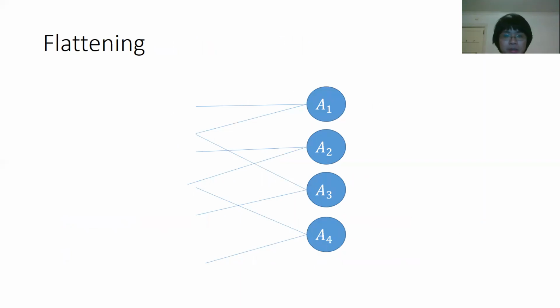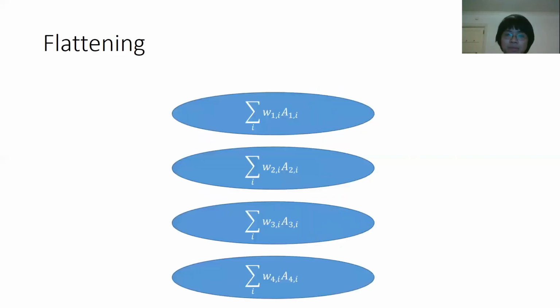The second idea we use to simplify the construction and also improve C length is called flattening. Recall that in the sparsified product, we consider a biproduct graph where in each node there is a transition matrix inside. But to apply the sampler trick, unlike in Nisan's generator, where each node only contains a transition matrix from the first layer to the last layer, we actually need each node to contain a weighted sum of some transition matrices.